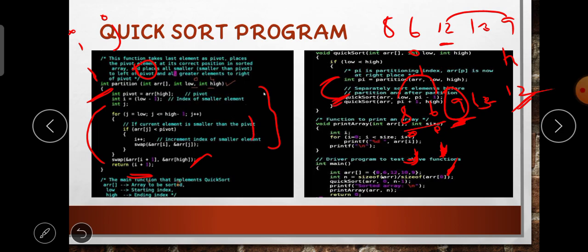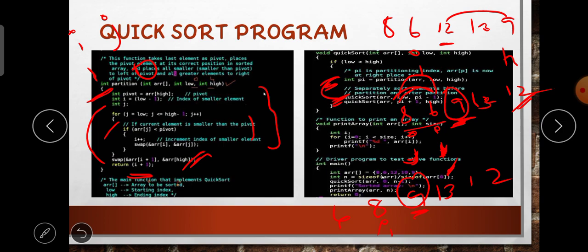For the quick sort, again we call the partition function. For this one the condition is false, so coming out of the loop, I plus 1 and high are to be swapped. That means 8 and 6 are swapped, and after that the sorted list is 6, 8, 9, 13 and 12. After swapping, it returns the pivot value. I plus 1 is always the pivot value. I plus 1 means 9, so it returns the pivot value.